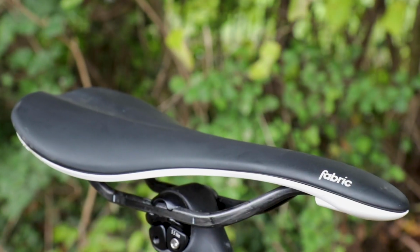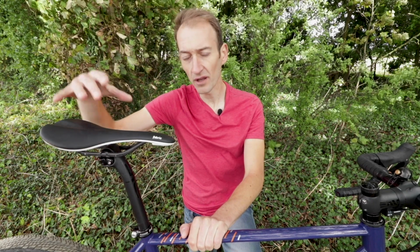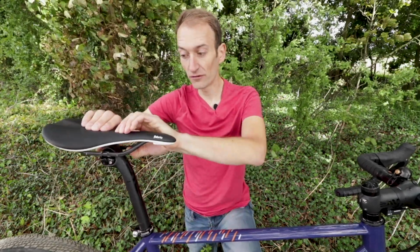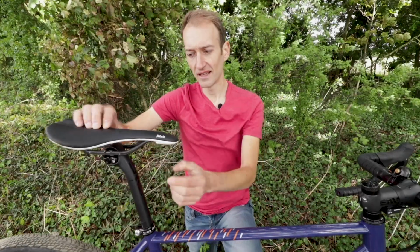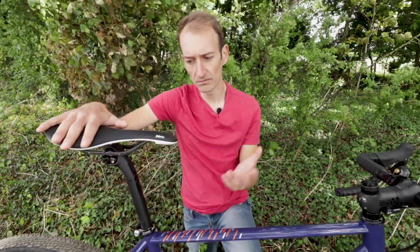On top of that is a Fabric saddle. I'm a real fan of the Fabric saddles. I just find it works really well. I really like the shape. I like the amount of padding. I like the scoop at the back. I like the amount of flex in the plastic base. And I like the bling carbon rails in this one. So a saddle that works really well for me.